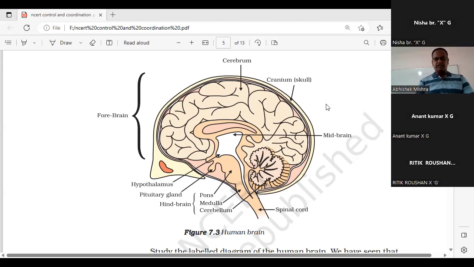Any queries till this, students? Otherwise, today's assignment for you all will be to draw the diagram. Okay, students, a few minutes are left, about 9 minutes. So during the classroom time, draw the diagram of the human brain and display your diagram to me by switching on your videos. Start doing. It will also be an assignment for you all. Twice you will do this.